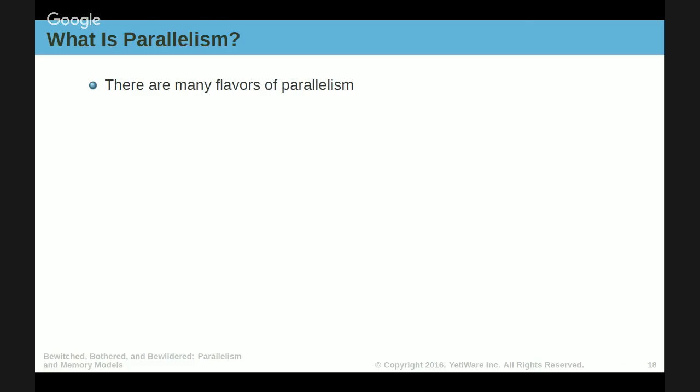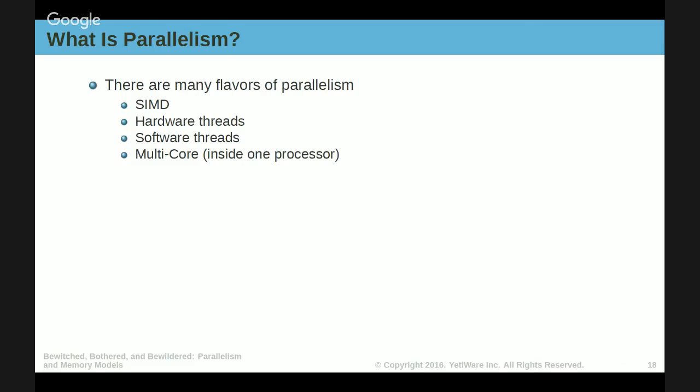So parallelism, there's many flavors today, right? We could have SIMD lanes, single structure, multiple data. You can have hardware threads, software threads. You can have multiple cores, so one processor has multiple cores inside. You can have multiple devices of different processors. This is basically called heterogeneous computing, basically have different ISAs on each of these things. This is what OpenCL is about, right? And OpenCL is the only spec in existence that's about this. I think HSA does some of this stuff as well, but really OpenCL is the dominant standard right now with everyone at the table.